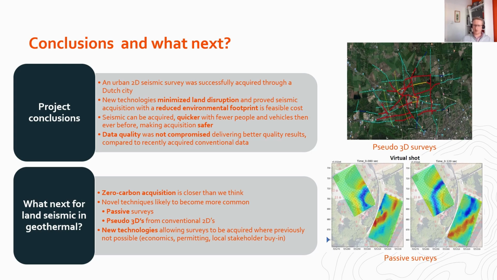Now, the survey was acquired in a cost-effective manner, and we estimate that this was at about half the cost of a conventional survey. And we were also able to minimise land disruption during the project itself and had a reduced environmental footprint. This was through using smaller field crews, having a quick operational time frame, and also the use of electric vehicles. I think importantly, the actual data quality itself was not compromised, which enabled the subsurface to be further de-risked ahead of the next phases of this geothermal project.